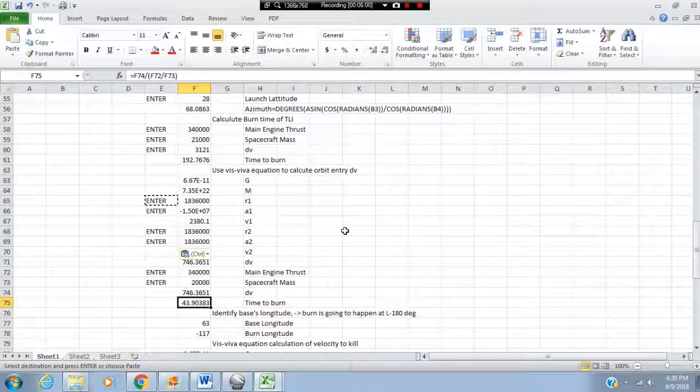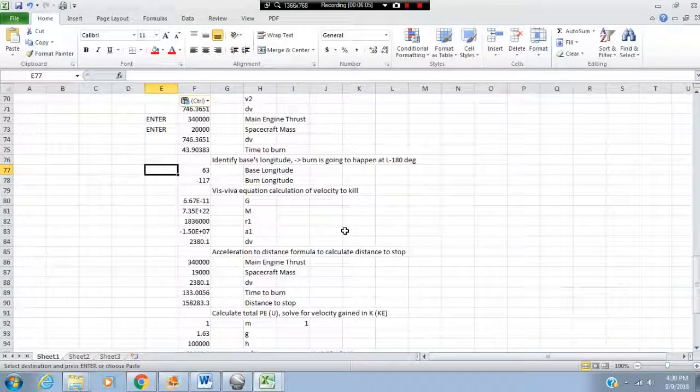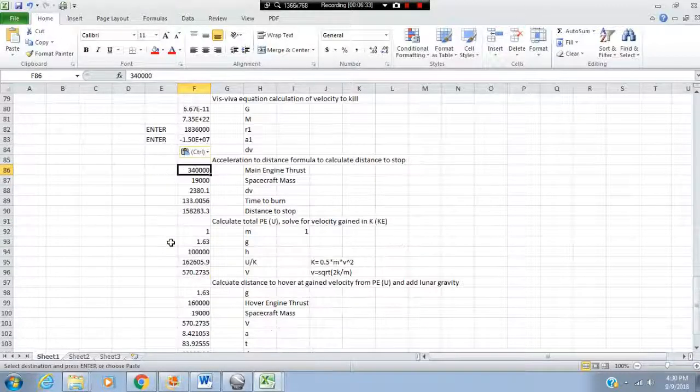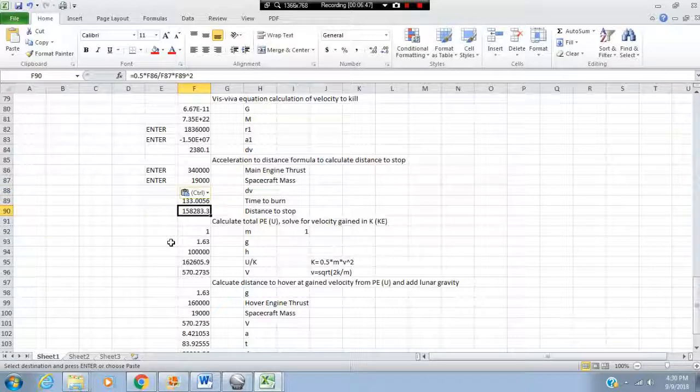That's a borrowed value. That's a calculated value. These two we're going to need to enter. Whoops, not that one, just that one, because this one's calculated. Again, these two values won't change because they're constants, and I've confirmed them now. You see 1836, that's an approach orbit distance. So that is definitely a check. That's definitely a check. This is calculated. Keep going. Almost done. These are entered. Delta V should be calculated. Actually, that's inferred. Calculated. So we're okay there. This is always going to cancel, so we can ignore it.